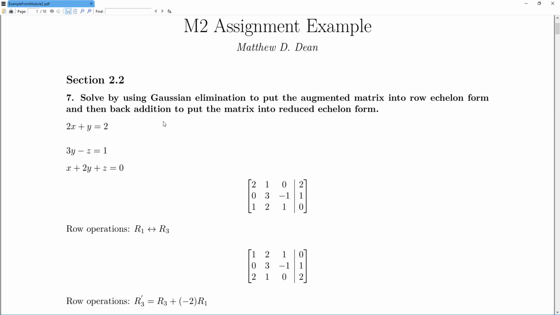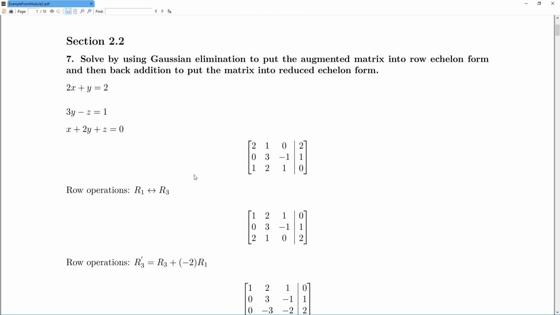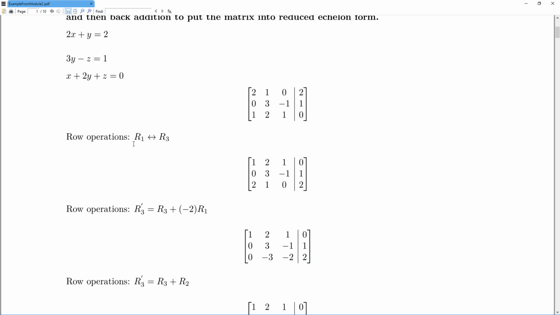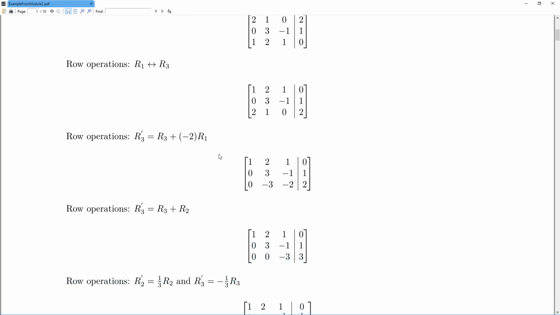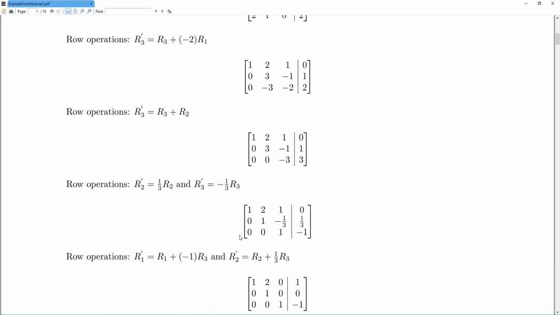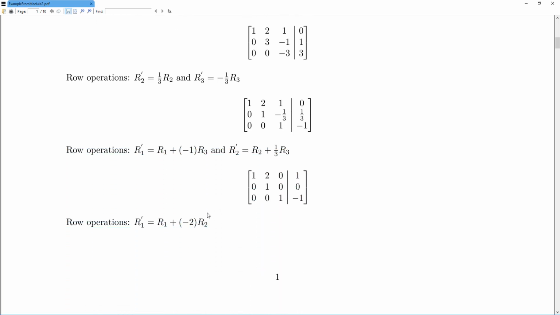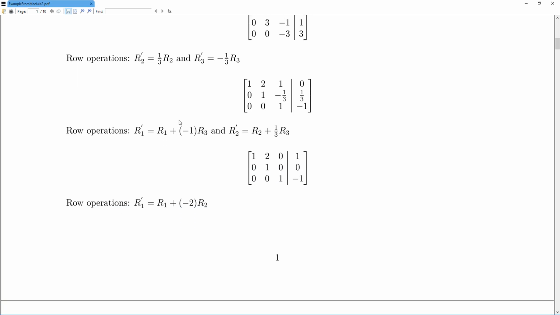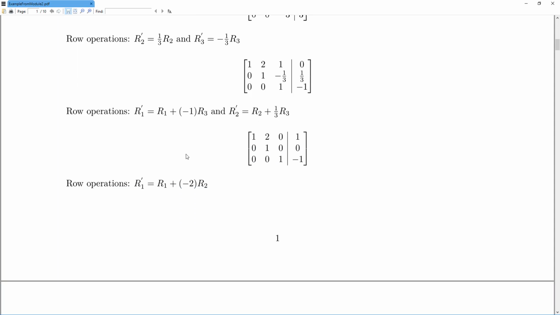All right, so we have these three equations. Here's the first augmented matrix. I was hoping that you would go through and tell me what row operations you did along the way. So here are the steps I took as the book and the lectures described. You can do this multiple ways, but by the end you should get to the same final reduced form. So you can see all these different things that I'm doing, right?